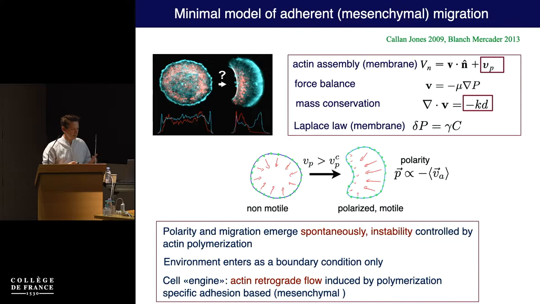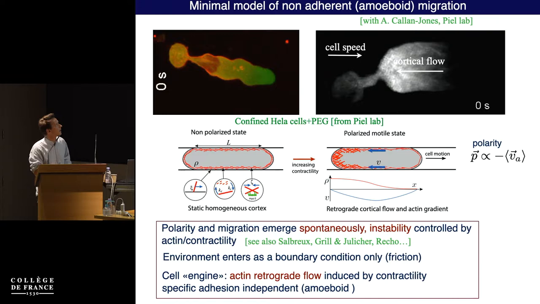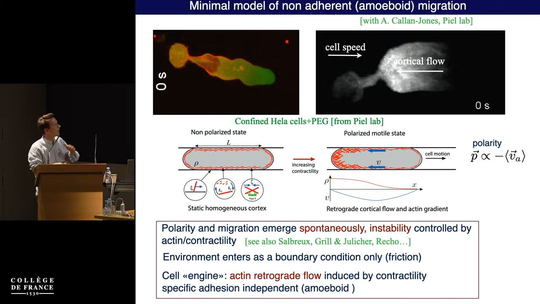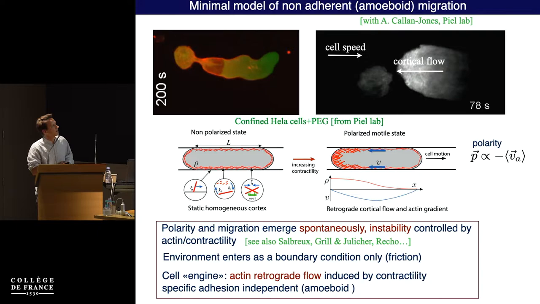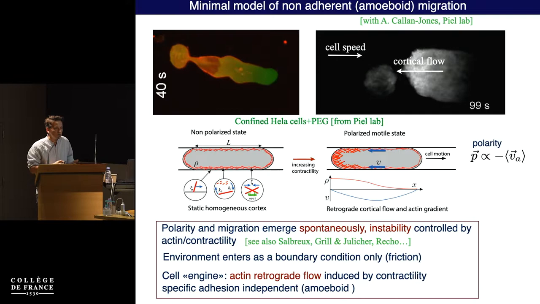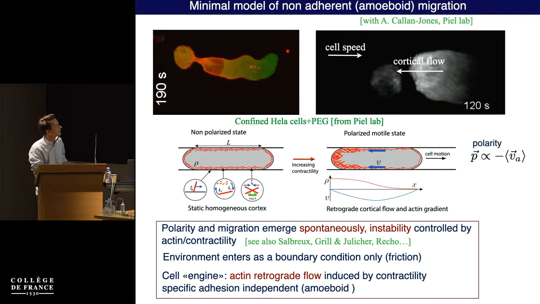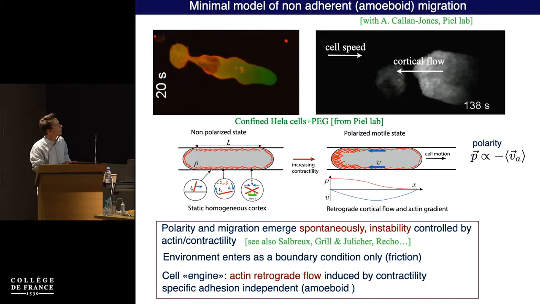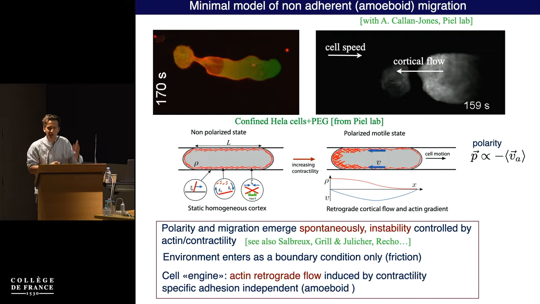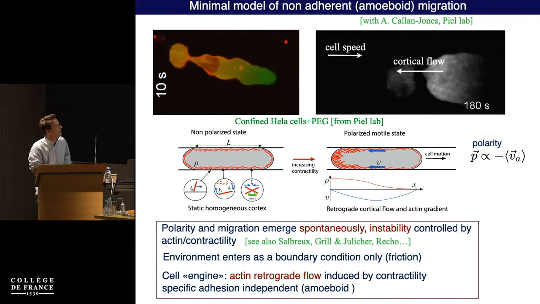You can play the same game for amoeboid-like motion, inspired by Mathieu Piel's work showing extreme-condition amoeboid migration with no specific adhesion at all and with confinement. You end up with phenotypes mostly triggered by actin contractility, where actin flow sets in. Starting from a minimal description of the actin-myosin cortex, you ask under which condition there is a switch from a purely symmetric state to a polarized motile state. By increasing contractility, you can indeed define such spontaneous symmetry breaking and have spontaneous definition of polarity and motion. In these models, polarity is entirely defined from an instability of the actin-myosin cytoskeleton — from the cell itself.